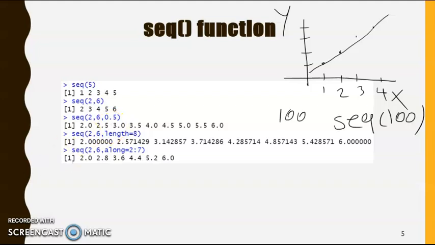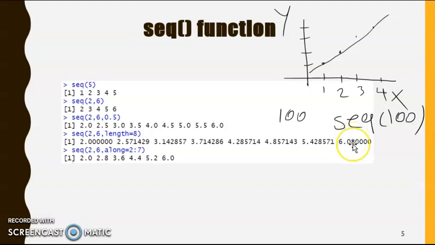The other one, as you see, is seq(2, 6, length 8). To understand this point, first let me count for you these results that you see here: 1, 2, 3, 4, 5, 6, 7, 8.